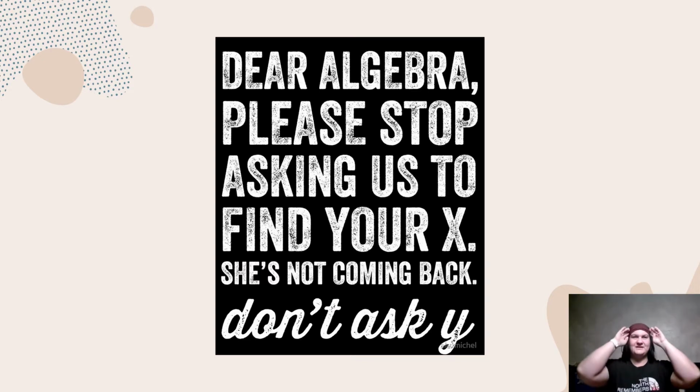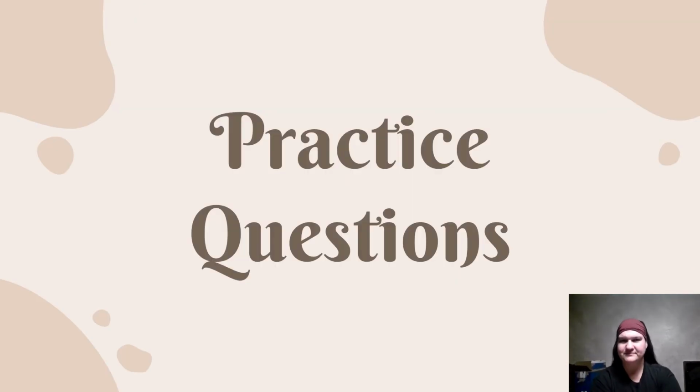All right, so again, because I don't like to take life too seriously, dear algebra, please stop asking us to find your x. She's not coming back. Don't ask why. I love that she is the x and she left. Like, what happened there? Why isn't it a he? I don't know. Who knows?